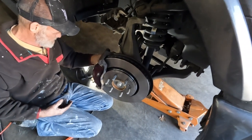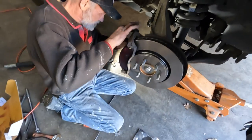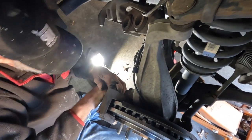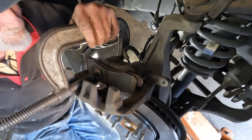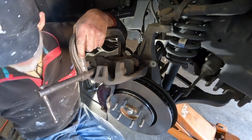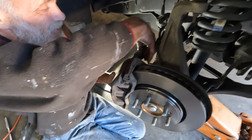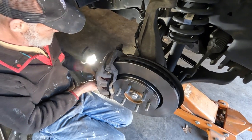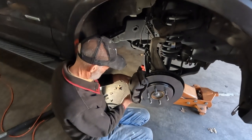Push pins. There we go. Somebody coming. Amy. It must be a shoe, that's why. Everybody asks me how I remember where bolts go. I say, well, you find the hole it'll fit in and you stick it in it. I'll stop better at it.